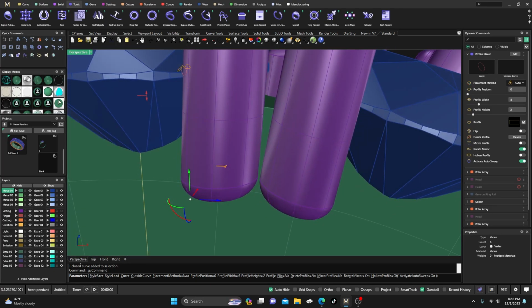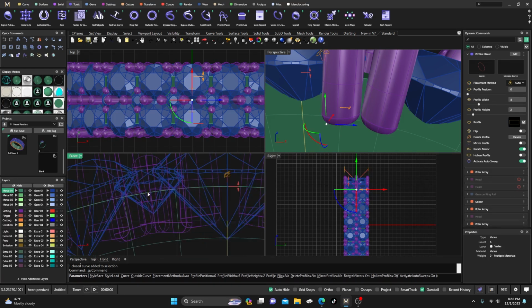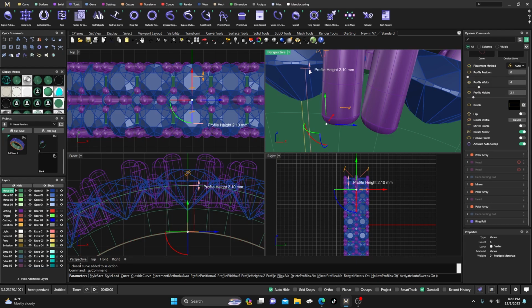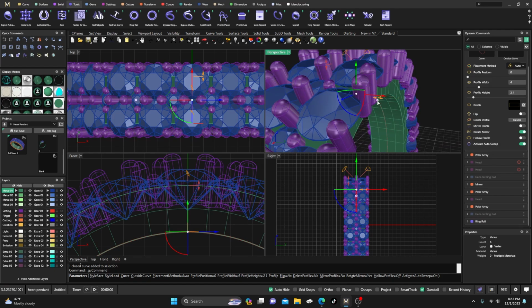It looks like we've got some good height there. Let's go to our front view, and let's turn it to wireframe here and just take a look where, oh, okay, so we can bump that up a little bit, I think, and we'll be fine. Give us a little extra, yeah, right there. So now it comes up, it's almost even. And the next thing we want to do is take that and kind of watch our side there and bump this side out so that our prongs just disappear.